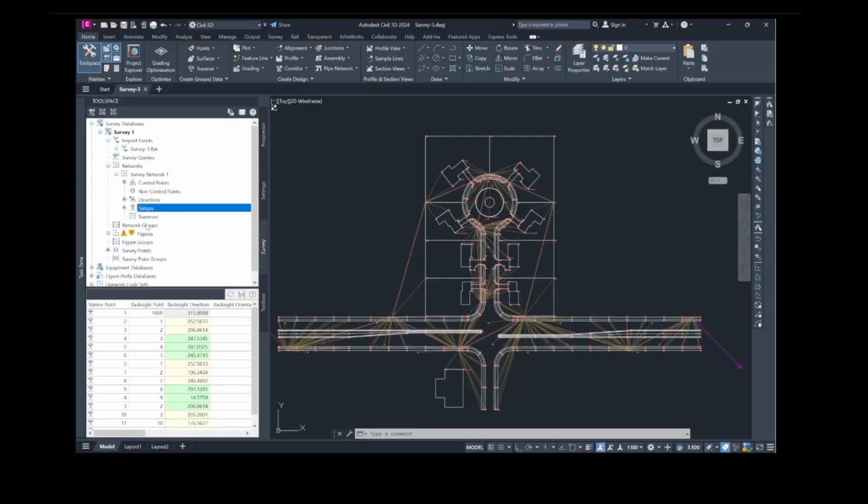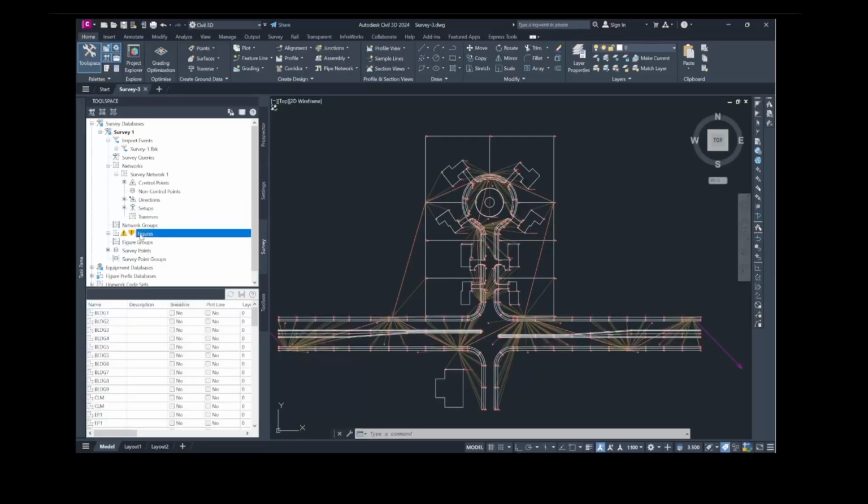Now we're going to view the figures. Select the Figures collection. Now the figures are displayed in the list view.